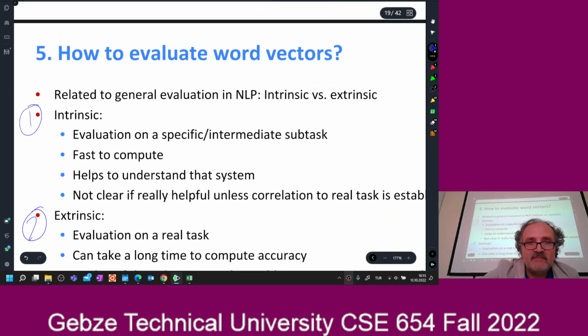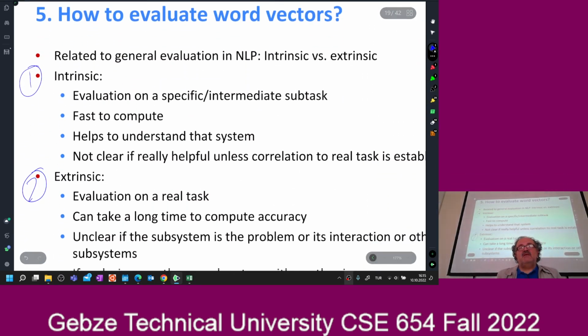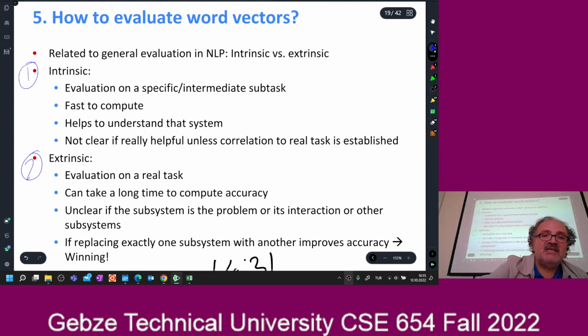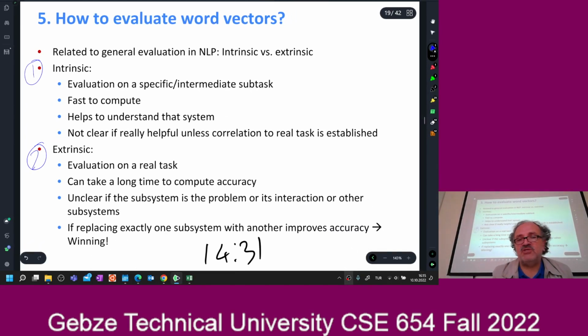Okay, this is important. We keep assigning vectors to the words, but we don't know if we did it right or wrong. So how am I going to evaluate it? There are two ways of evaluation, and this is usually the case for all types of NLP applications. You find something, you say that it works nicely, and they tell you, show me. How are you going to show me?